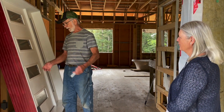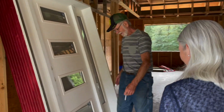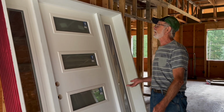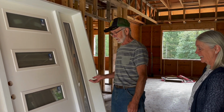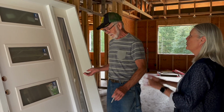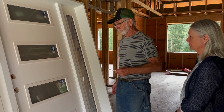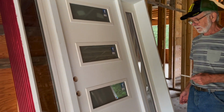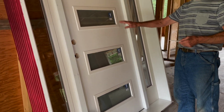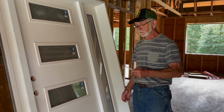Okay. So, ta-da. The front door. Yay! Yeah, that's exciting. This is what you dreamed about. And apparently the color is not what I dreamed about, but we can work with that. We don't like white for our finish. But the door is what you expected. Yeah, I think the door looks pretty good. You can't see through here, so it's a bit of privacy. I can peek through these to see who's here.